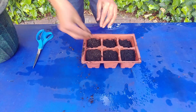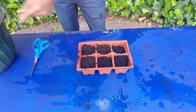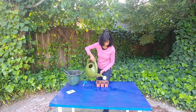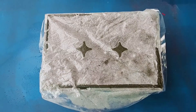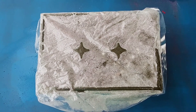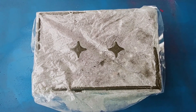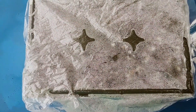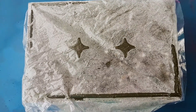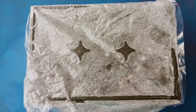For a few days until the time they germinate, this planter actually doesn't need any sunlight so you can put it anywhere you want. I keep my planters wrapped up in a plastic bag like this and put it on the windowsill where it gets about two to three hours of sunlight. What happens is that the moisture of the soil gets evaporated and then condenses back into the soil. As you can see on the plastic bag there are water droplets because of the condensation. This process helps in keeping the moisture and warmth inside, and that helps in germination.